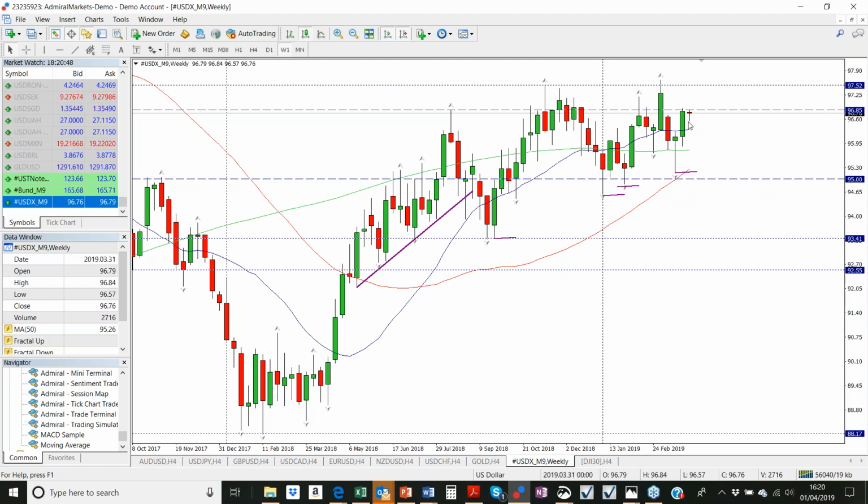Price is holding above the 20, the 200, and the 50, so we're still in an uptrend. The price action might be a little bit scrappy at the moment, not terribly exciting, but it's holding up there, ladies and gentlemen. It's doing what it needs to do, and I think it will show us over the next few weeks the likely direction we are to see in the US dollar. So that's what I have.